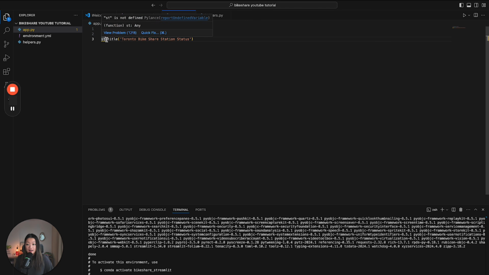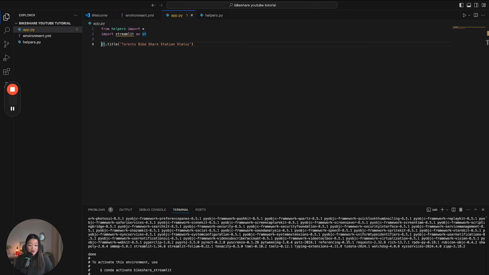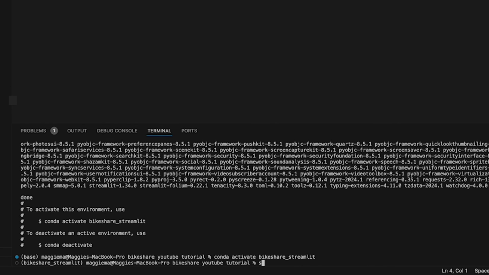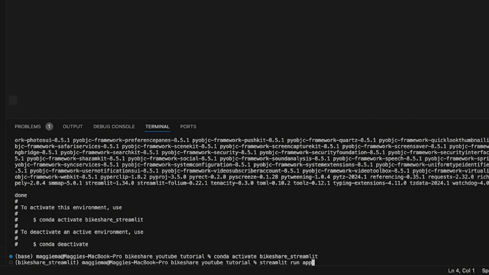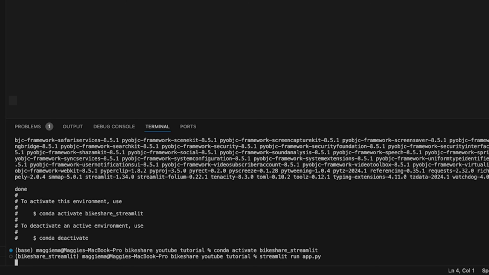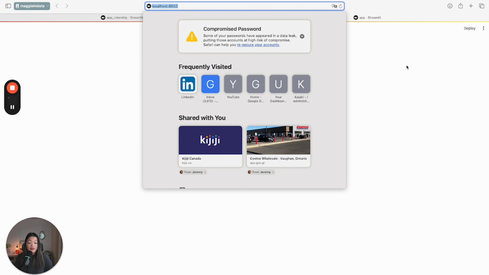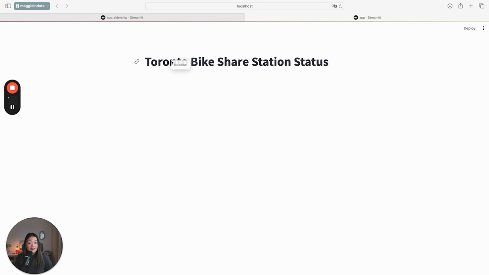st has a squiggly line underneath because we haven't imported the package yet. Let's import streamlit as st. And you'll notice this changed color and the line has disappeared. Save. Okay, so to run this, we're going to come back down here to the terminal. streamlit run app.py. Now it's opened up a localhost, 8502, and you can see we have our first line here.